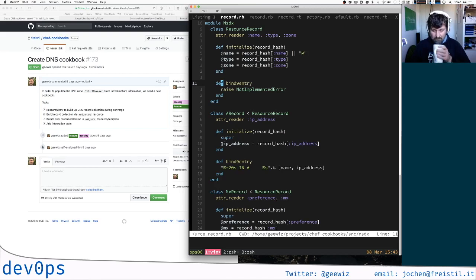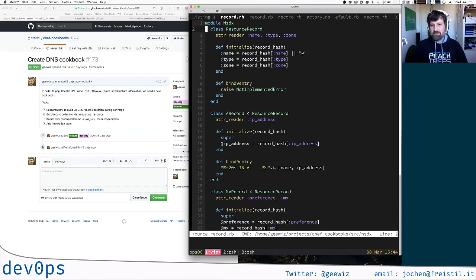So I said, okay, let's do OO the right way. And first, split up what I have into the actual classes that this use case calls for.